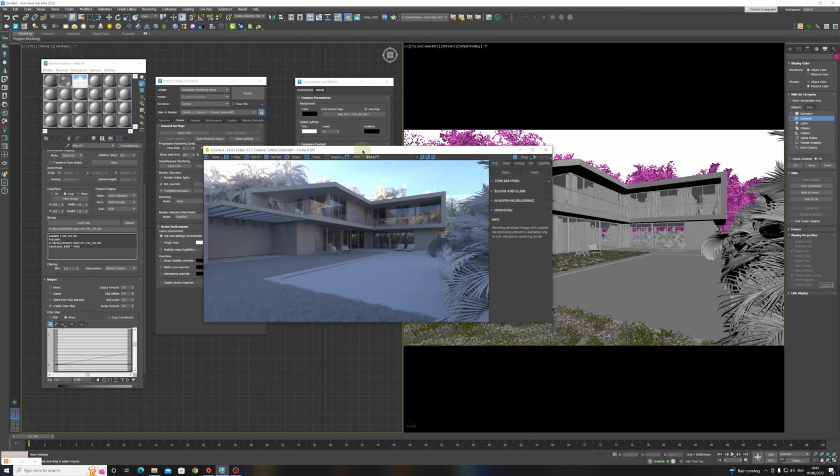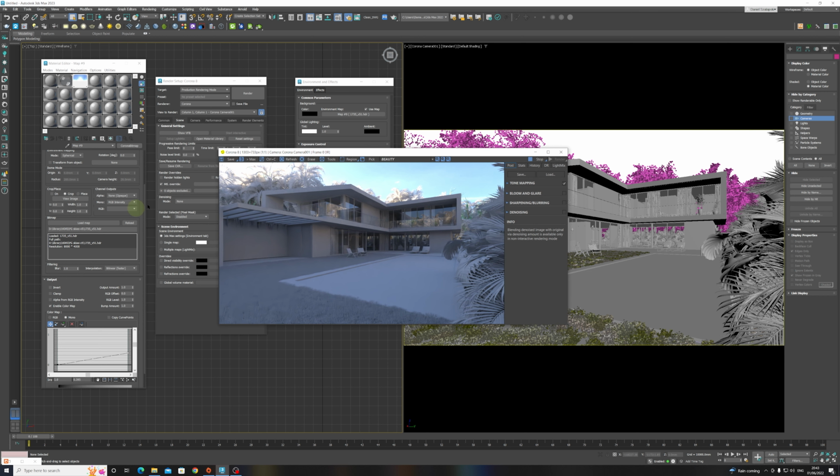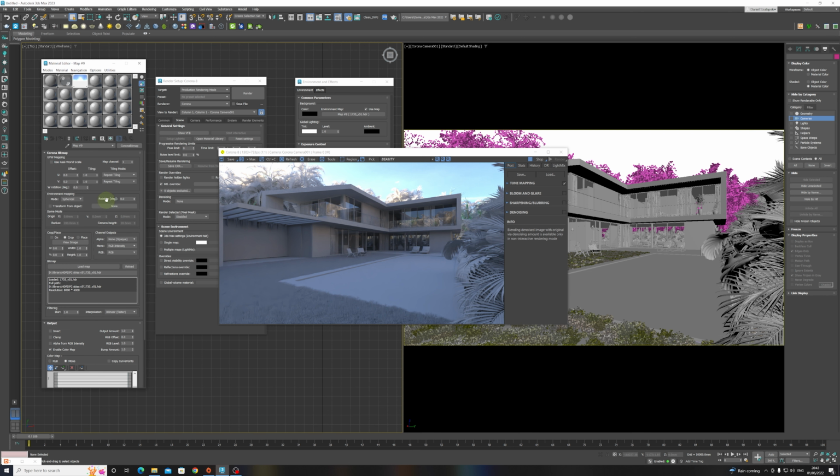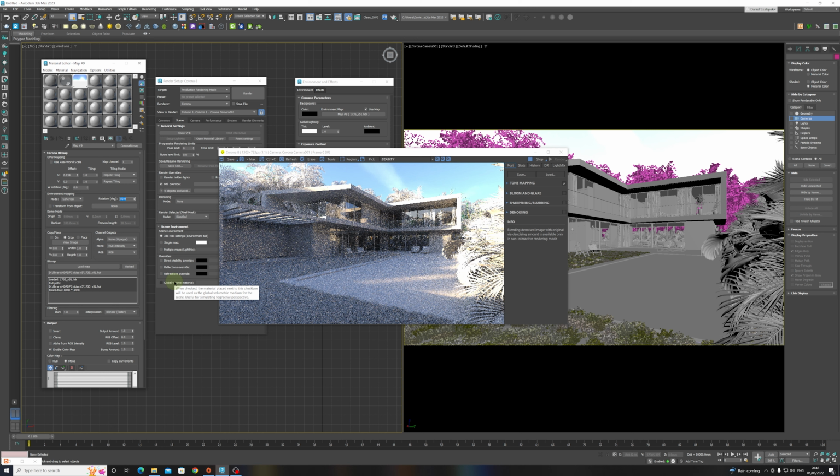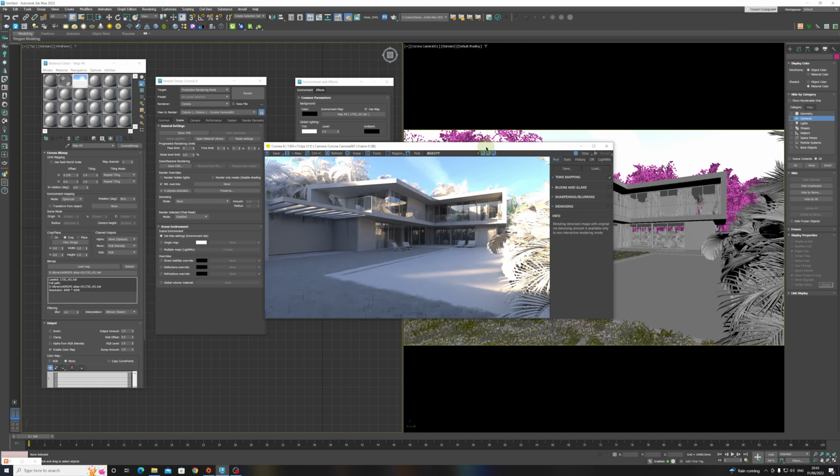So if we rotate it, if you just go up to the top here and click rotation and say 50, for example, now we can see that the sun's coming from the left-hand side towards the right-hand side. So we can see that the highlights are a little bit overblown.